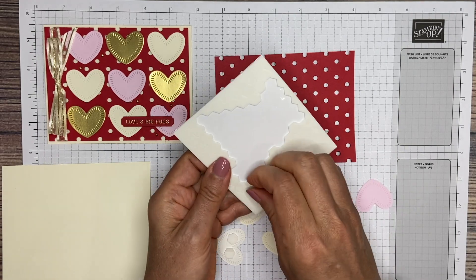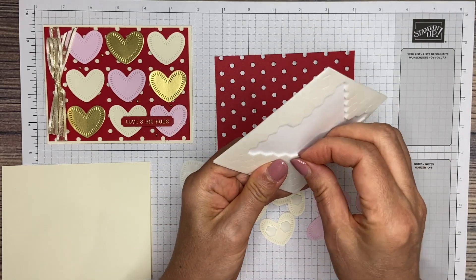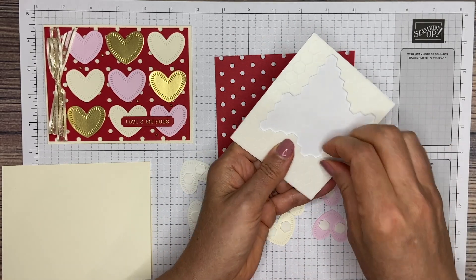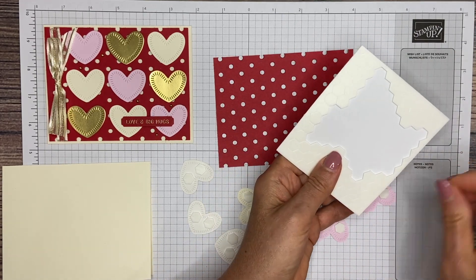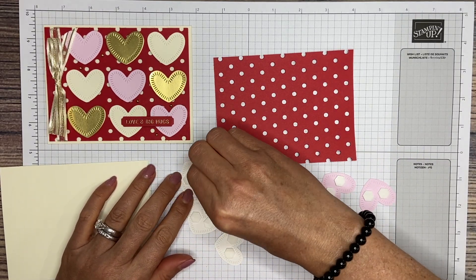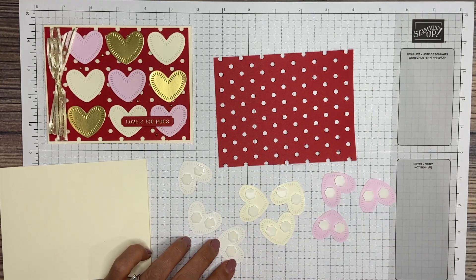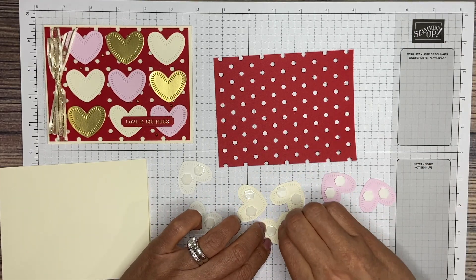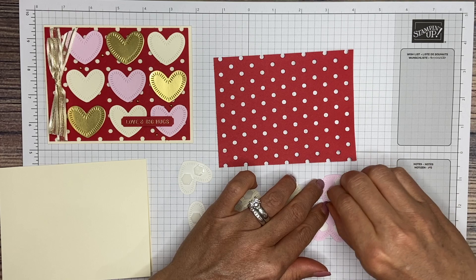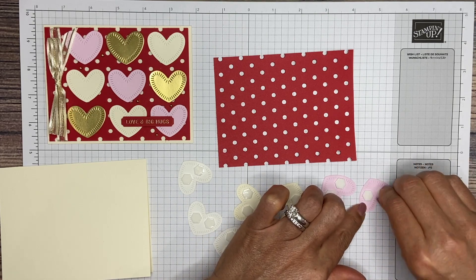This should be a quick and easy Valentine's Day card. It's pretty generic, so you can send it to anybody — your spouse, your grandchildren, or even just a friend. Now that those are all on there, I like to peel them all off at the same time because I find that a little bit quicker. Go ahead and peel all your backs off. This is where your thumbnail comes in really handy — I tried using a take-your-pick tool but it's just not as easy for me, so sticking with the nail.